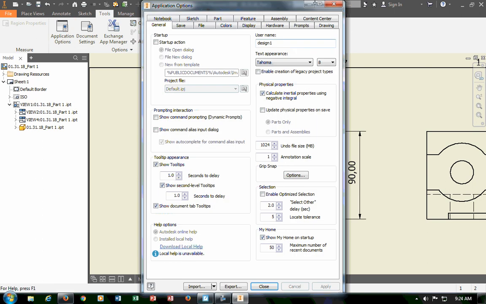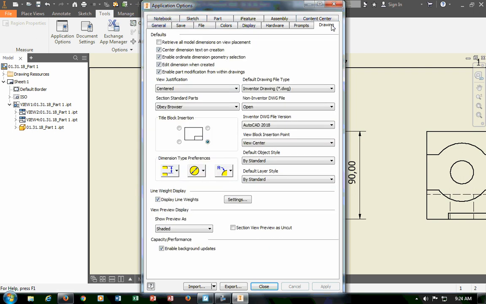When you go into Application Options, here's where you have everything. When you're looking at the drawing, oh, by the way, here's a beautiful thing. Retrieve all model dimensions and view placement. For drawings, if you turn this on, it's not on as a default setting, but if you're using your own laptop, if you turn that on, anytime you create a detail drawing, you bring your views in, all your dimensions pop in from the model automatically. That's a time saver. Make sure that's active on your personal toys. They're not active on these because these are just public computers.